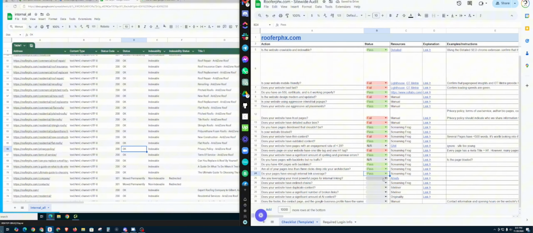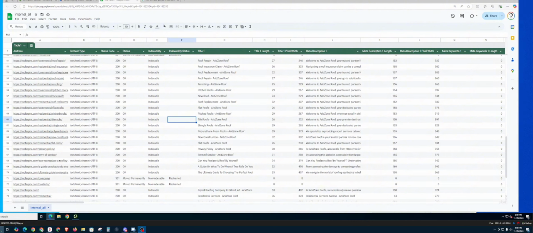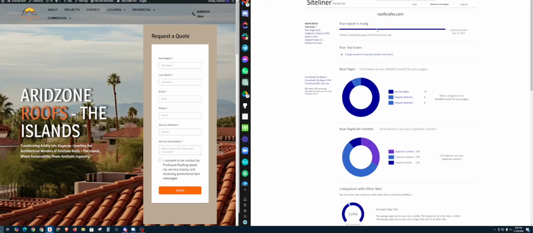And the way that we do this is checking the unique in links per page, which is a column in this spreadsheet. And you can even check it in Screaming Frog itself. But basically, you're just looking for several unique in links per page. And then we want to leverage our most powerful pages to give.